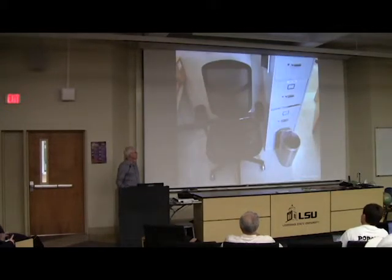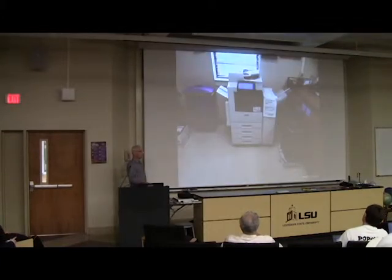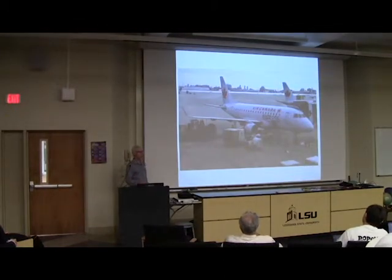Plastic makes life possible. I sit on a chair in my office that's made of plastic. I produce photocopies on a copy machine that's made of plastic. When I fly around, I fly on aircraft that are largely made of plastic. So a life without plastic would be horrible. I can't imagine how primitive things would be if we had to craft all these objects out of natural materials like wood. It would just be impossible.